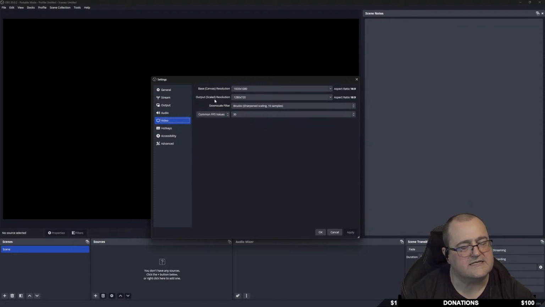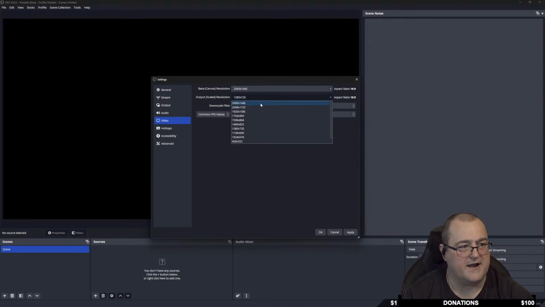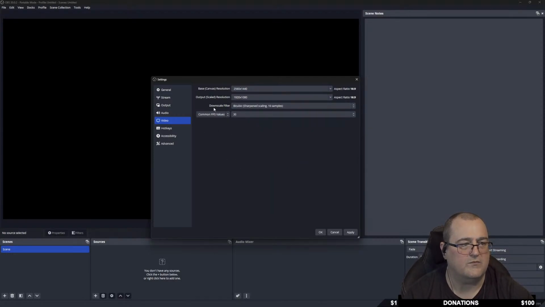So this is where the base canvas is where I said earlier on, size of your screen. But it doesn't have to be because my monitor is 2560-1440. If I had this at 2560-1440 and I wanted to stream at 1920-1080, I would have to use a downscale filter.